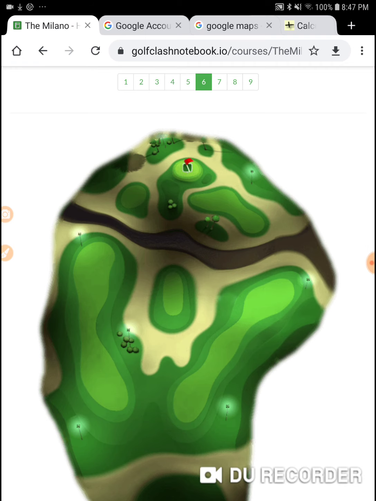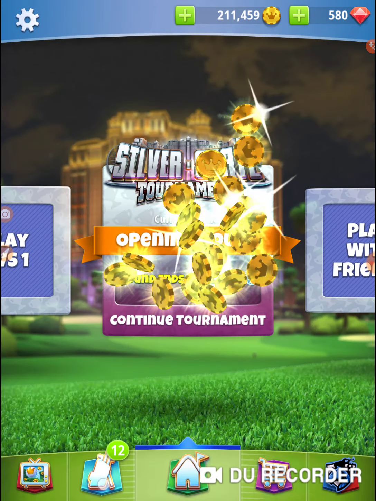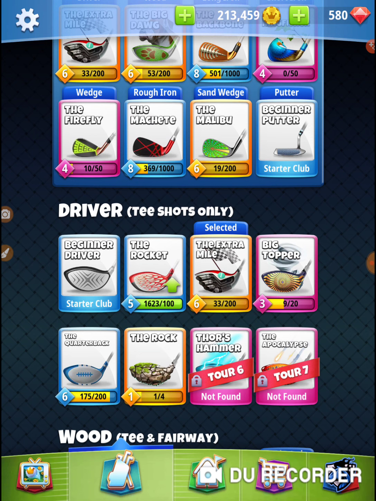And I'm trying to get out there with my QB, which is a Tour 4 club, and it does not take very long to get that club up to level 6. It becomes usable at level 6. I had a bunch of cards for it, and I held on to them until I got it. I started it off at level 3 because it became a usable club. It took over for the Rocket when it got to level 3.